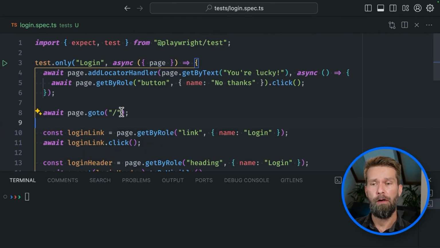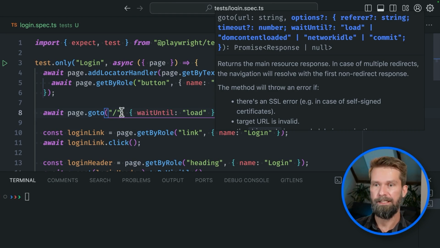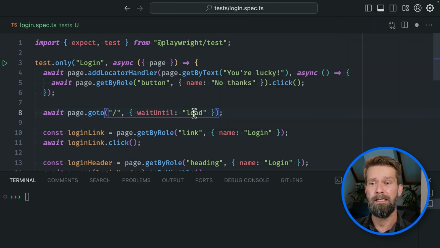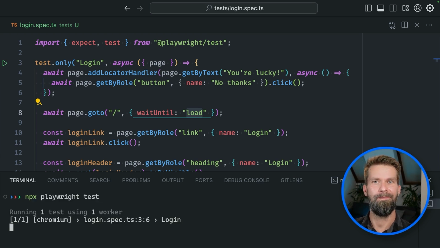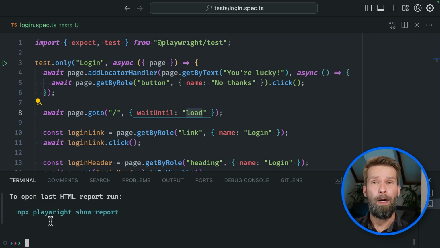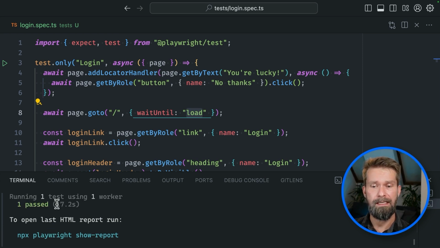As we've learned, when we call page.goto without any additional arguments, this pretty much means that we are waiting for the load event. So let me head over to my terminal, run this test case, and find out how long it will take when we wait for all the resources, including the slow image, to be loaded. Let's go. And I will fast forward so that we're not waiting the entire time. So when we're waiting for all the resources to be loaded, this test case roughly takes 17 seconds.